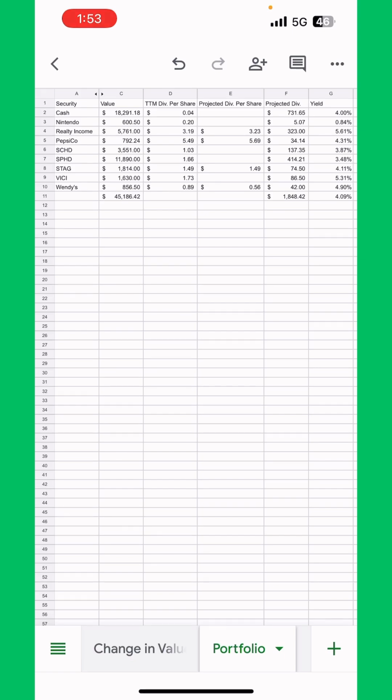One thing, just as far as formatting goes, you can see I've created two columns here. One with the trailing 12-month dividend per share, which is column D, and then one with a projected dividend payout over the next year. The reason for this difference is there are certain companies that have increased or changed their dividend payouts recently. And when you calculate the yield of the stock as well as the portfolio as a whole, I wanted to make sure I understand the way the yield is being calculated.